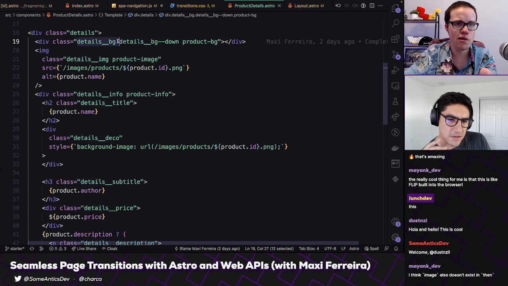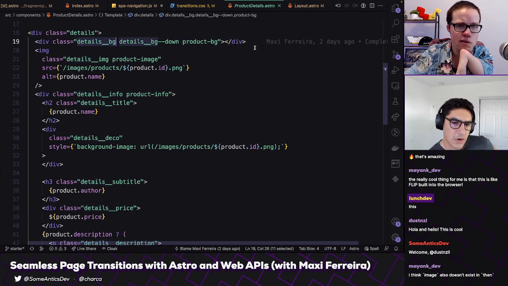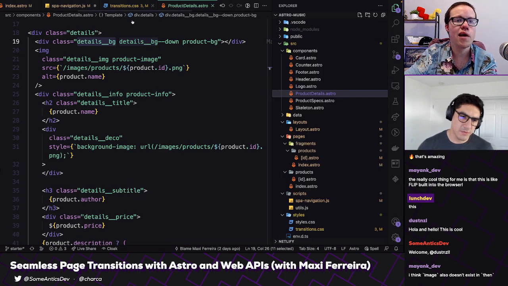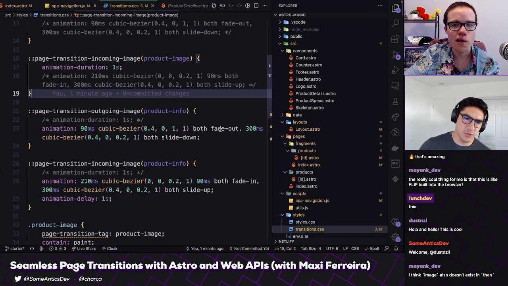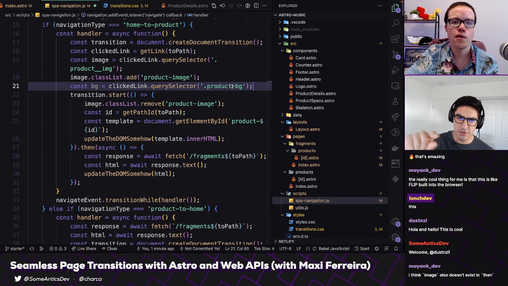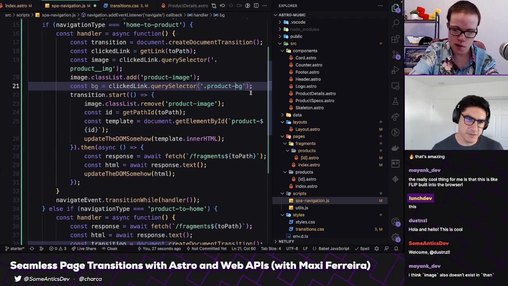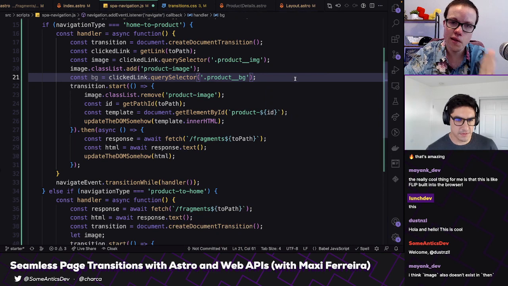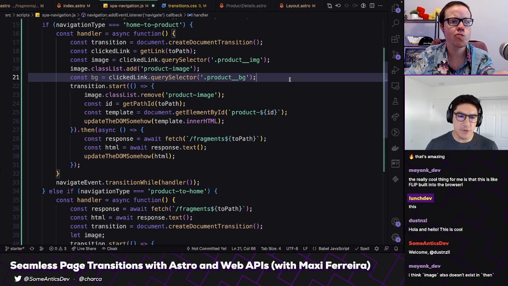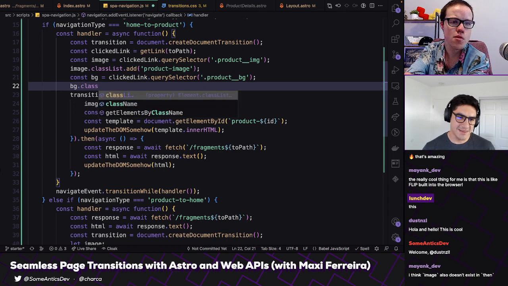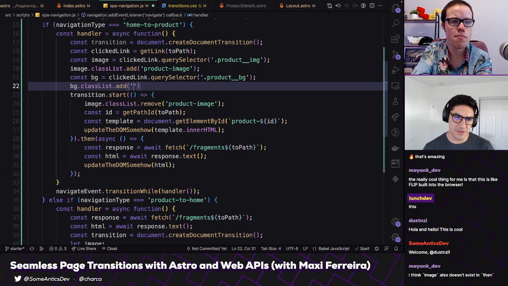If you go to the details... no, we're looking at the card.astro component. Okay, I see. We're targeting the element in the card before transitioning to the details page. So that's underscore underscore bg. And now we need to give it a class name, product dash bg. Could have used different, less confusing class names here.